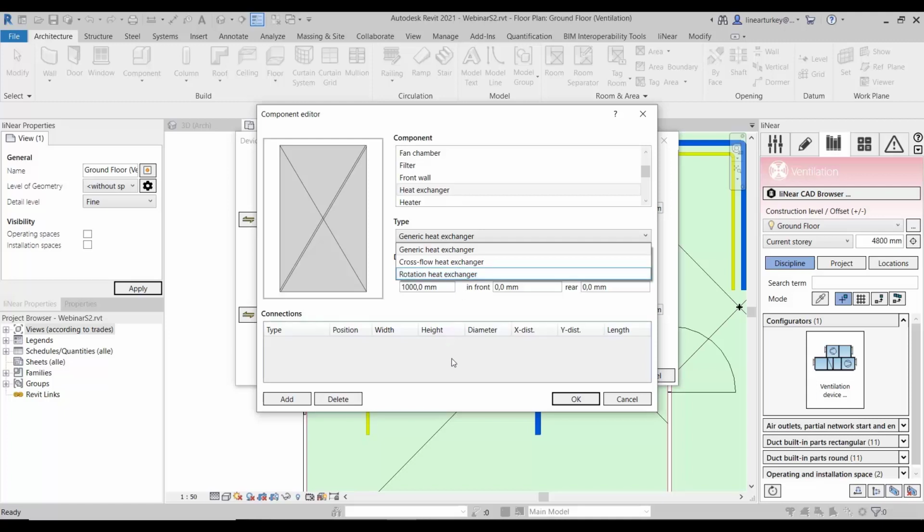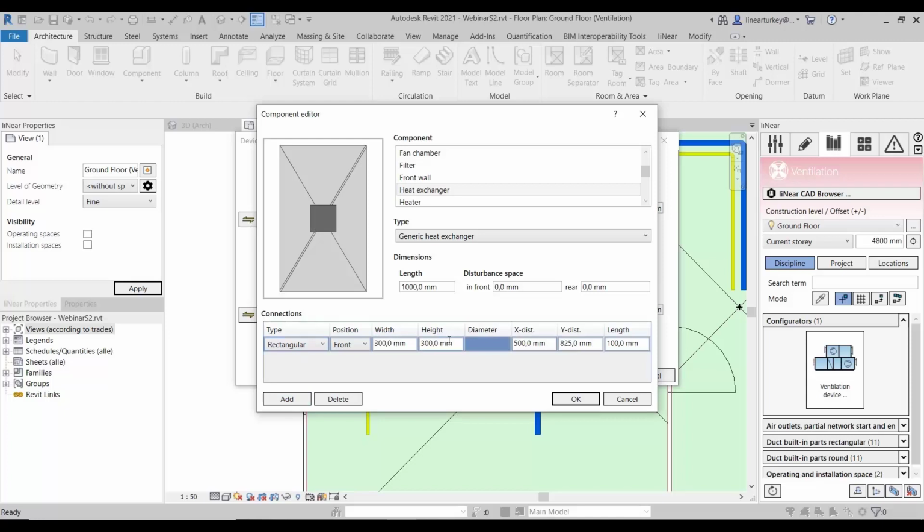Also, you can set connections for this component. When we click on Add, it will add this connection right here. You can set up the type of the connection to position and geometric data for the position and dimension of it. For example, if we change the type to round, as you see, it is changed to round, and you can see it on this preview.